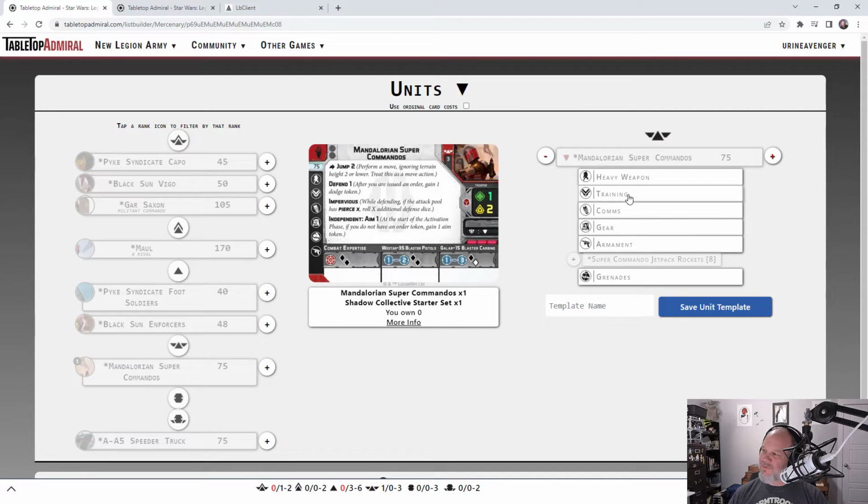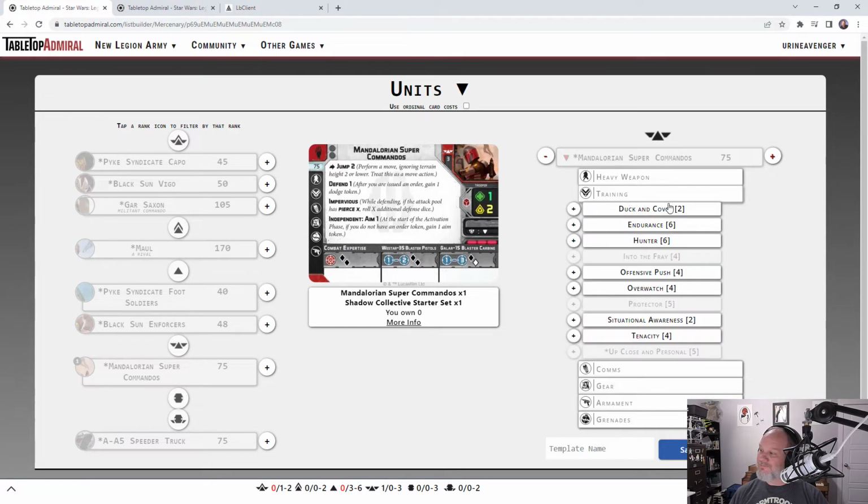Now, we're not going to give them a heavy weapon. Well, we will look at what if we wanted to give them just a couple of points. So maybe you have exactly 75 points or just a little bit more. What might you give them?